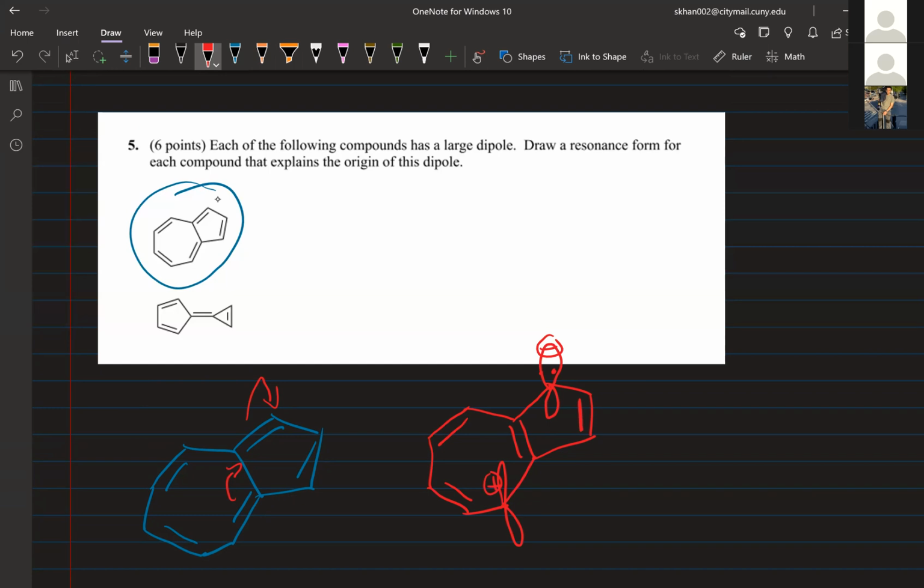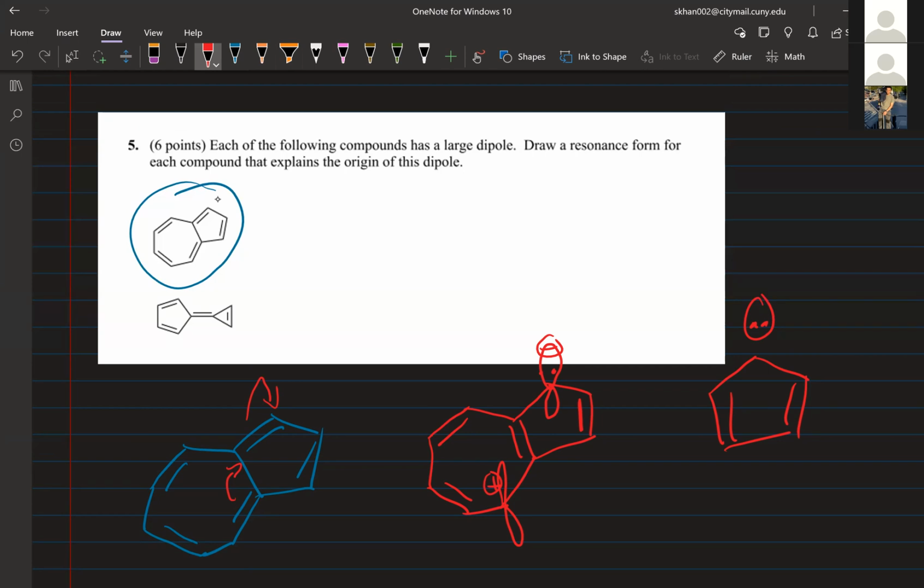So the logic behind this question, and it'll help you answer the second one here, is now if you look at them independently. So yeah, this is what I was trying to do with that first ring. That's why it was easier for the second one, because it was already kind of lined up. It has a dipole because independently, if we broke these rings apart, this is the cyclopentadienyl, so that's aromatic stabilized.